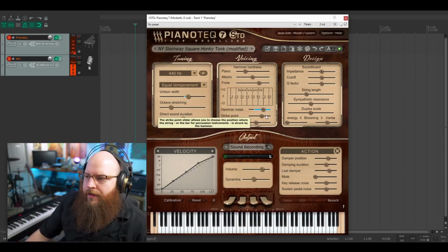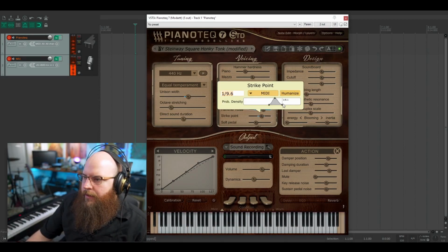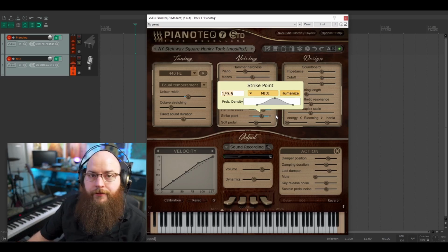So that's just another thing you can humanize, and we can also humanize the strike point, which is probably going to make it sound really weird, but it should be rather dramatic. So let's see that.